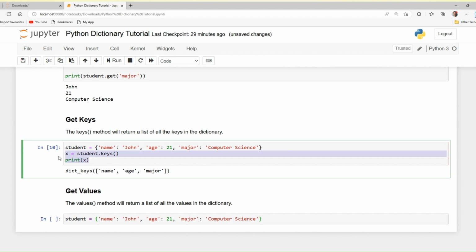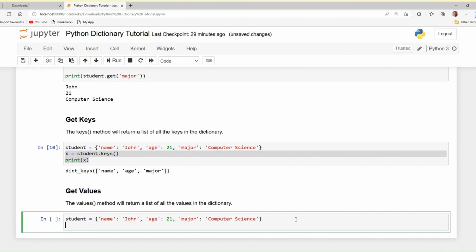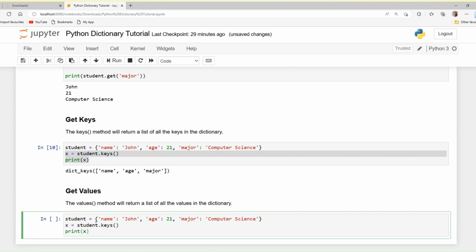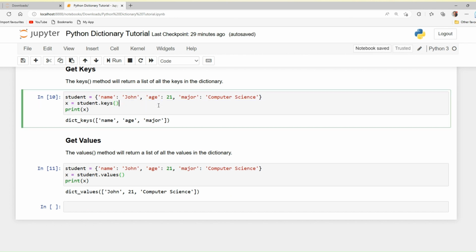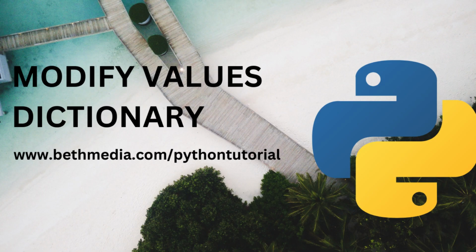Similarly for values, let me copy this and paste this. I want values, and then when I run this, yes, see, I get the values John, 21, and computer science. So this is how, if you want to return the list of all your values or all your keys from your dictionary, you do it.